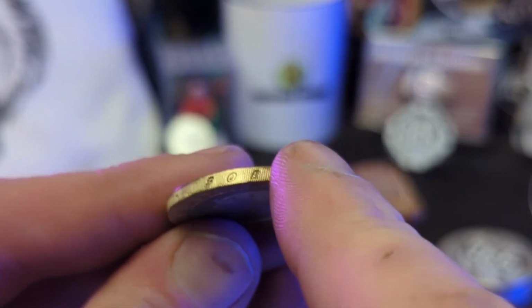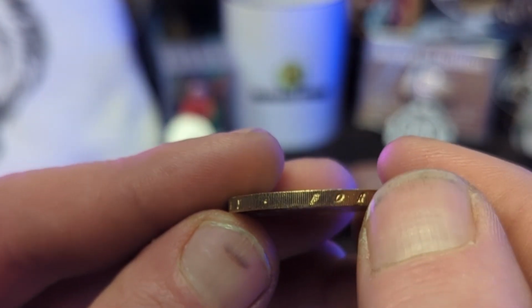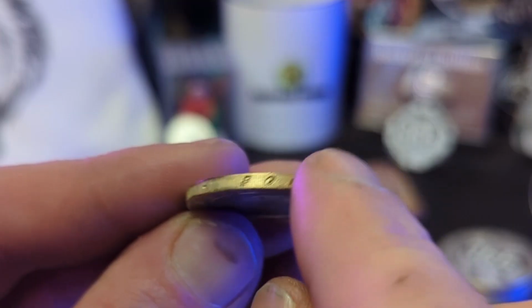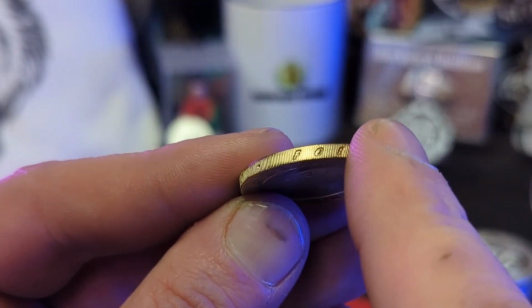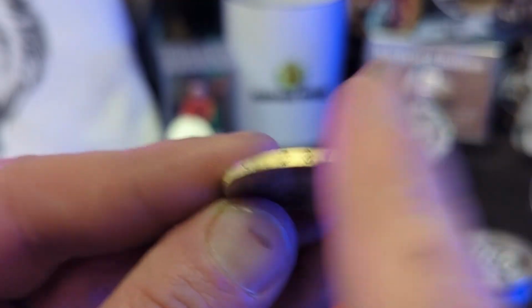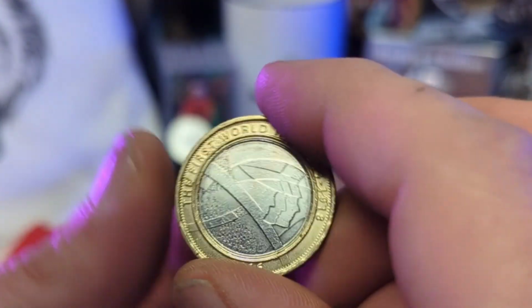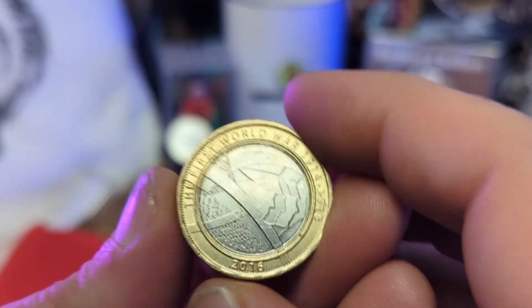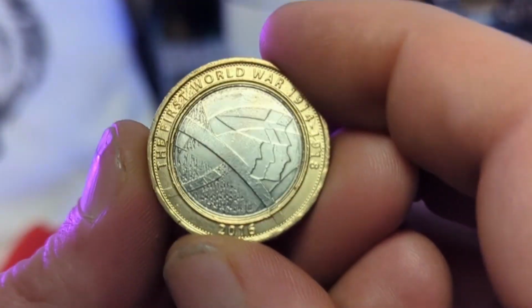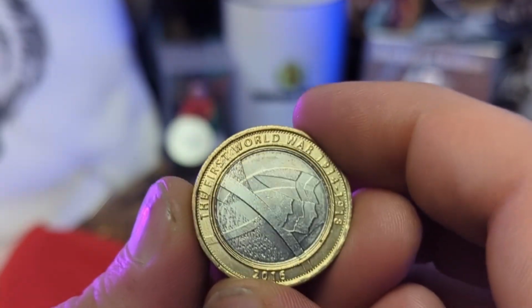But there is a known error on these coins where they got mixed up with the Fire of London coins, and sometimes you can get a First World War Armies £2 with the edge inscription, "The whole city in dreadful flames." So definitely keep an eye out for that one, as it would be worth a lot more than the normal standard versions, just like this one right here. But that being said, it's still a wonderful coin, one that I'm very happy to already have in my collection.